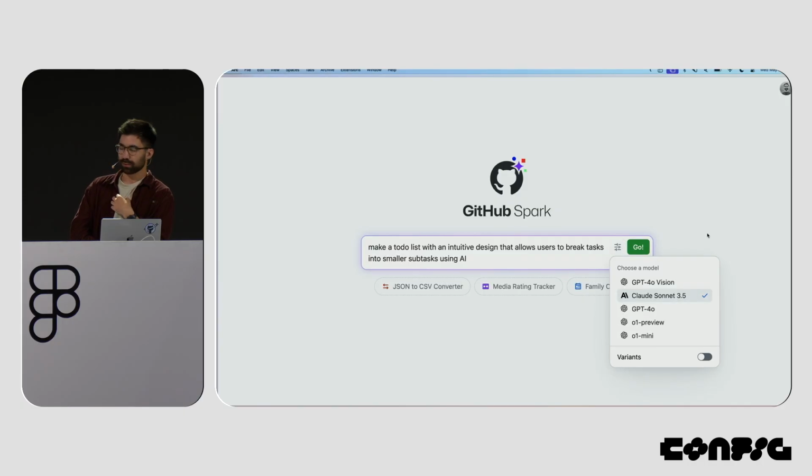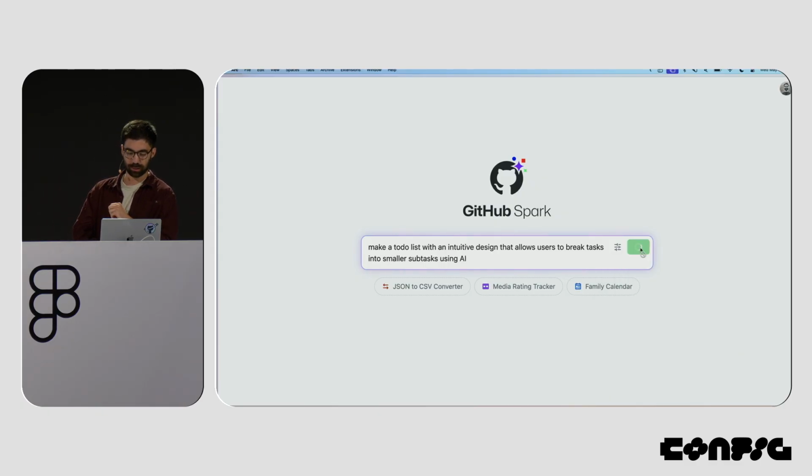So once I've typed in my prompt, I also have the option to choose a different model to run. And this is another way to find different design options. But what I want to highlight is this variant toggle, which will basically run our prompt multiple times, in this case 3 times, and give us 3 different apps with slightly different design directions. And then we can compare the results and figure out which direction we like the best. OK, I have that variant toggle on. I'm going to hit go.